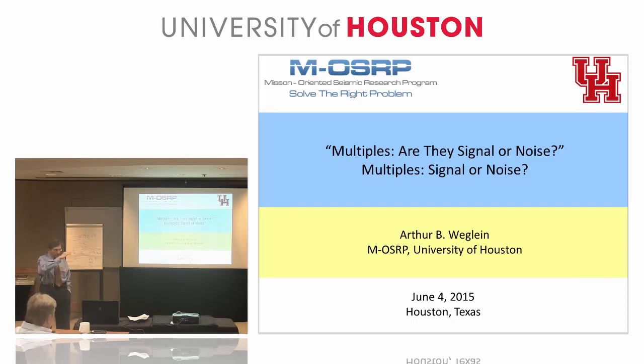We're going to take you through watching how events with multiples, what happens when you image, what happens when you predict the experiment, and then what happens when you image. Yes? Then after we finish with that discussion will give a definitive answer to that question. Then after that, we're going to talk about what is the value that we see for using multiples. Yes? And does that mean if you're using them, do you not get rid of them? You get rid of them. You understand? People say that's mixed up.